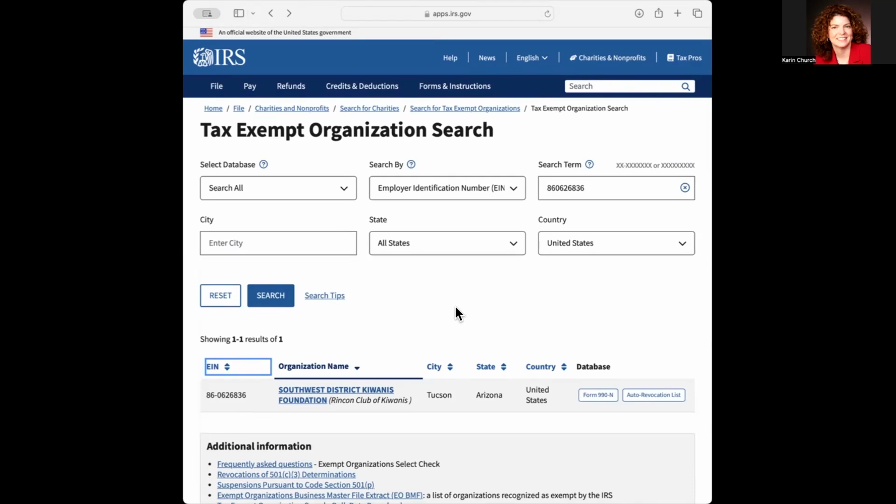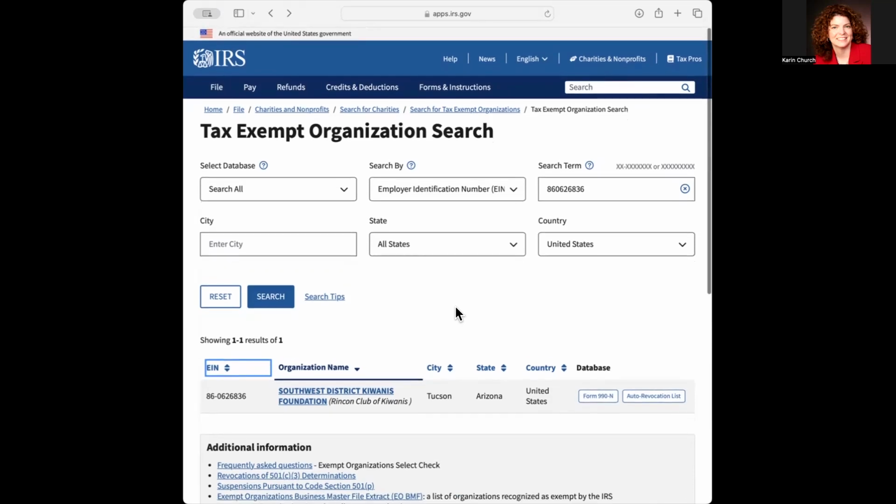It's complicated and it's very fact dependent. So the best advice, even through our webinar, is going to be to talk to a tax attorney or a CPA and have them help you. But I hope that we can put a webinar together in the future that explains the issues to you and gives you some direction to go forward to engage a CPA or a tax attorney to help get your club foundation set up separate from the Southwest District Kiwanis Foundation umbrella. But again, I hope this video was helpful.